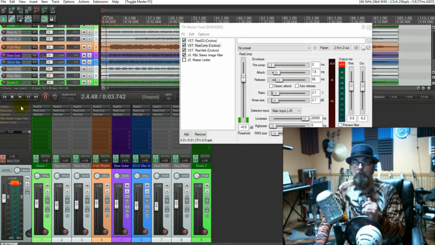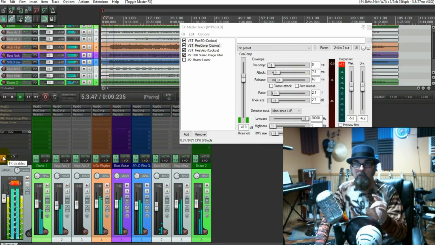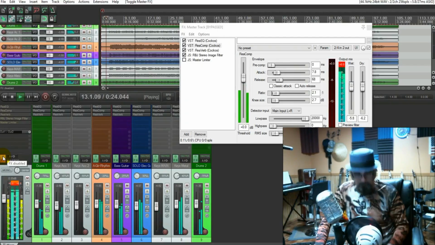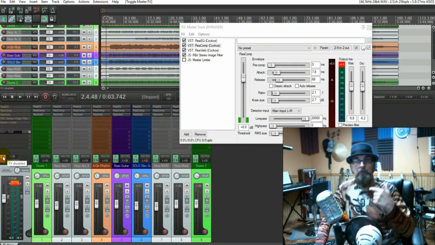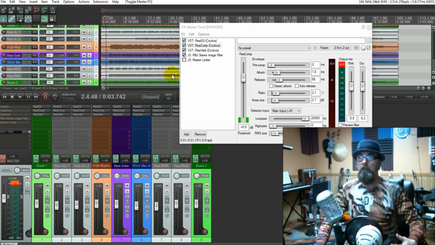Here we go. Okay, now that is without the master limiter on there, but the rest of the effects are on, okay?